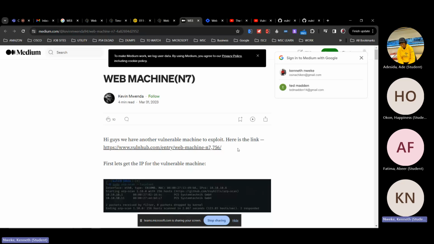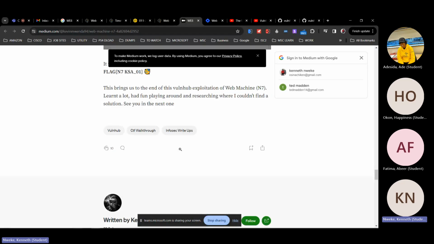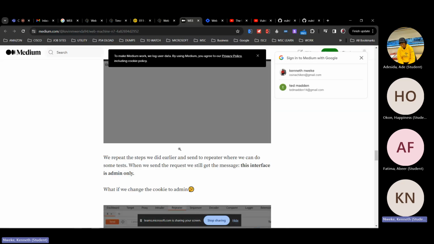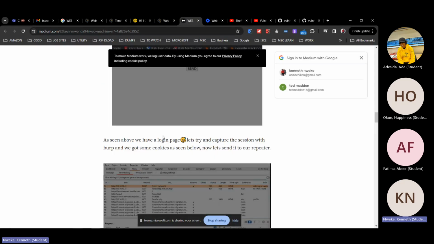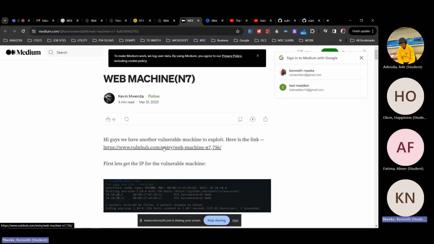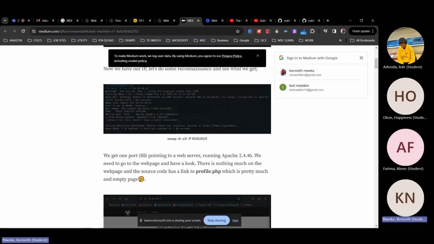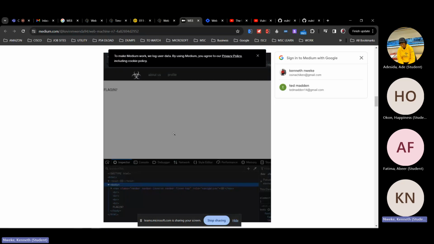I don't know if you've done this already, but if you put in walkthrough on Google with the name of the machine, you'll be able to see documentation of everything, like how they hacked the machine, how they gained access, if they rooted the machine, how they rooted the machine, and all of that. As you can see, it has a login screen as well. You can follow this tutorial and you would be able to hack the machine as well. This tutorial will also give you documentation of what you'll be putting in your pen testing report.